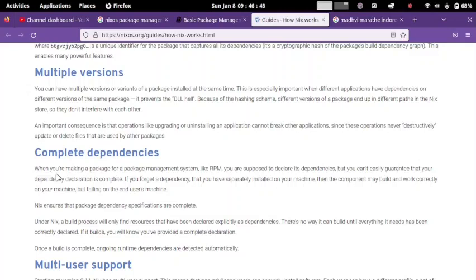It might run on the developer's machine, but it may not work on the end user's machine. This undeclared dependency might not cause a problem on the developer's machine. Suppose there are two undeclared packages, and somehow those two packages are already there on the developer's machine.